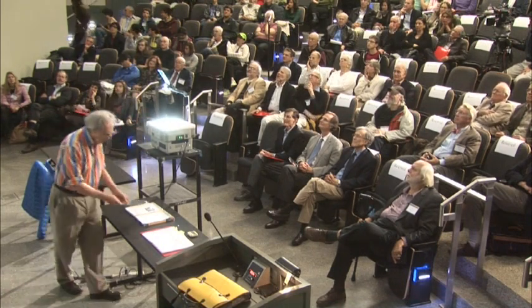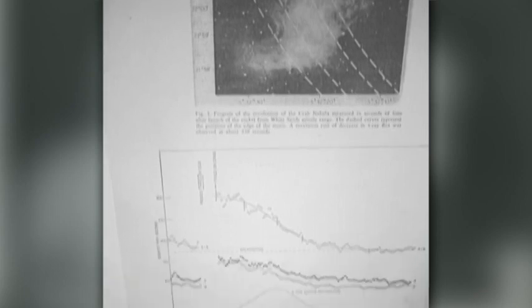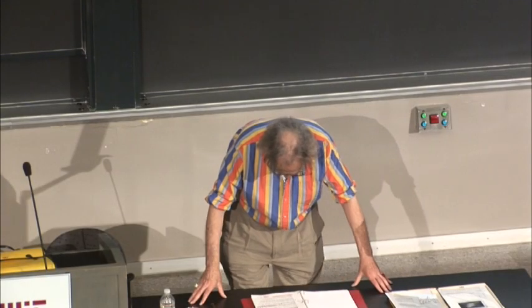At the top you see the Crab Nebula — about six arc minutes in the sky — a supernova remnant. You can see the rim of the moon, and here is the counting rate in X-rays over 400 seconds, the duration of the rocket flight. He used more than one rocket. You see the counting rate very slowly going down as the moon comes over the Crab Nebula. So that was a source of X-rays with a huge size of several arc minutes.